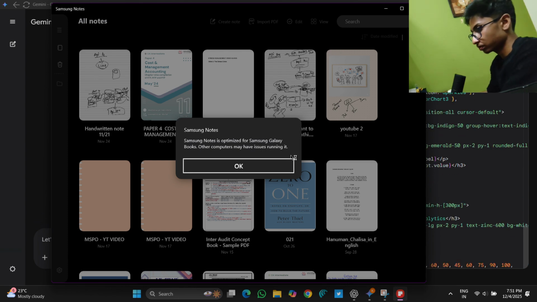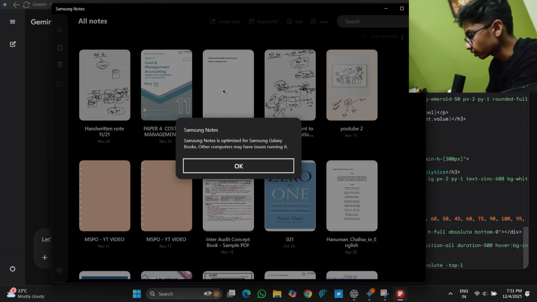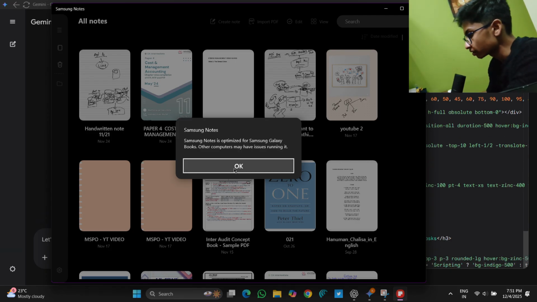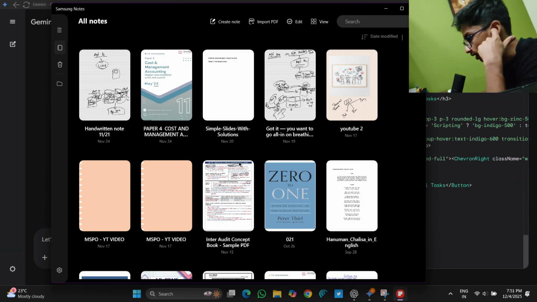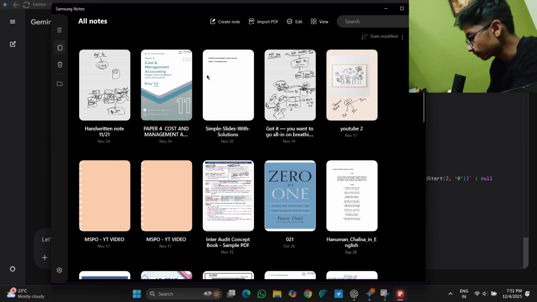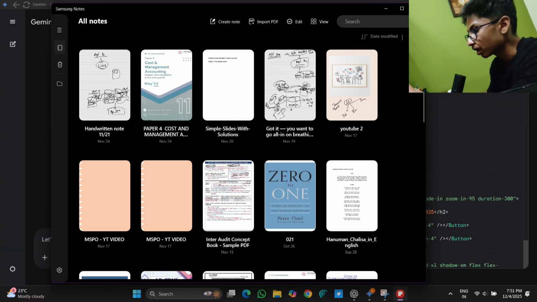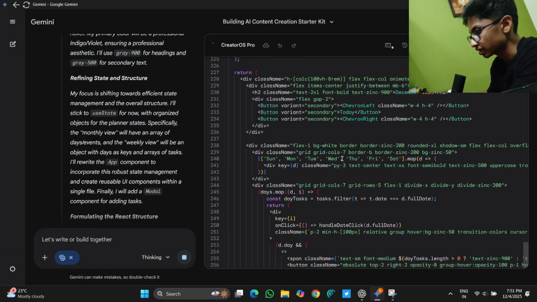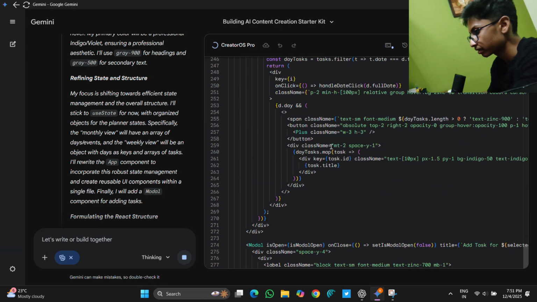I think there is a lot of lagging because I'm using multiple things. So we'll meet after the SaaS tool is done. Okay guys.